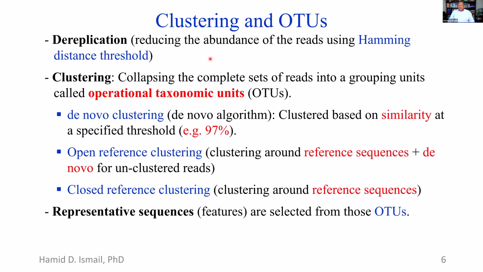So now let's talk about clustering, how we do clustering, because we said there are two approaches. And please, I want you to focus on this, because this is the material that I will bring in the exam. I'm not going to give you any coding or stuff like that, so it will be about concepts and understanding them. We said there are two methods to get features. One of them is OTU, and the second one is ASV. OTU is only through clustering.